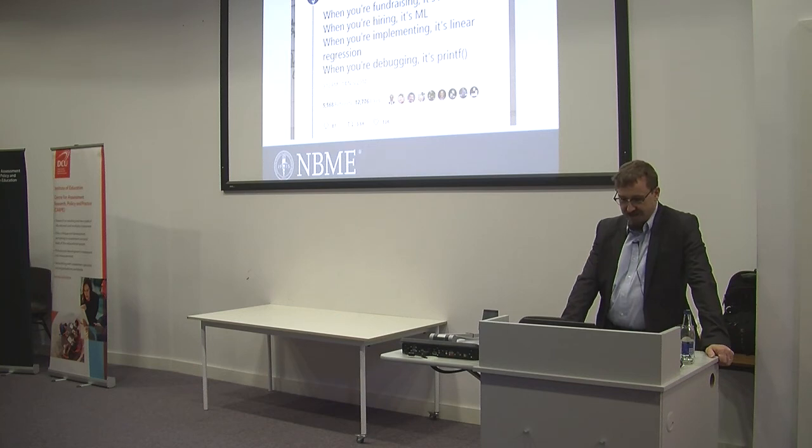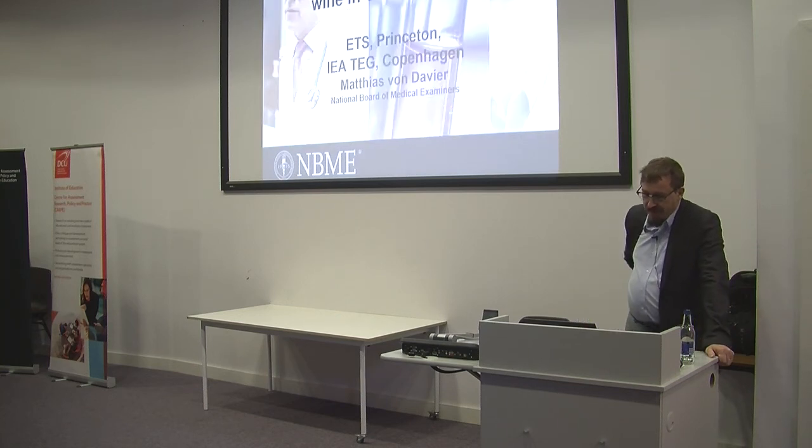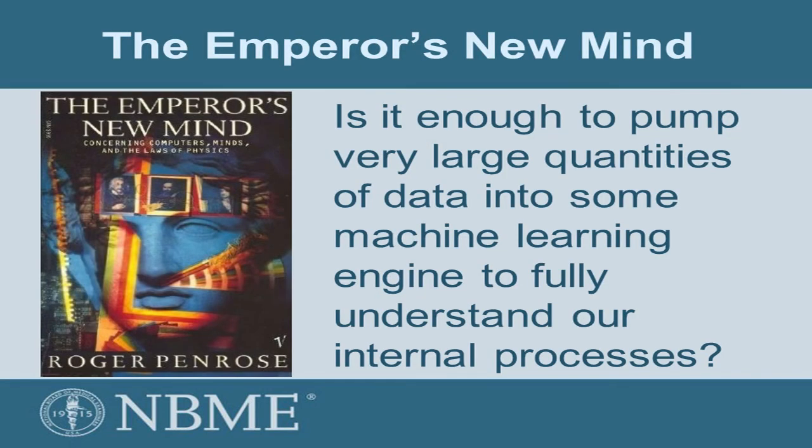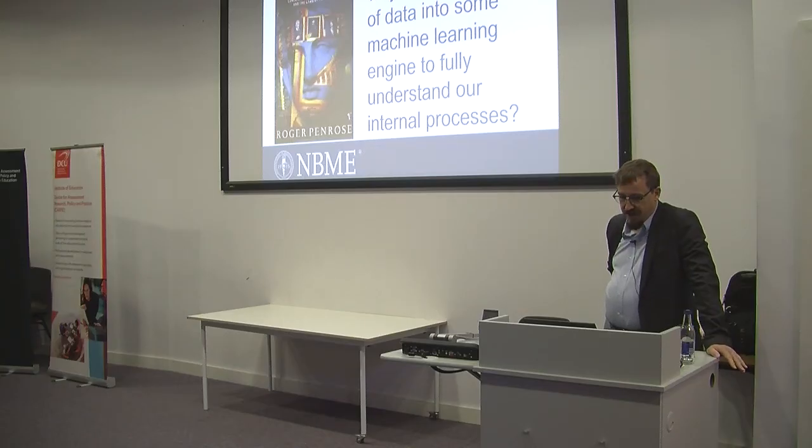But before that, there was the second title, where I tried to be funny again, not quite successful. The emperors came in because of a book that came out a long time ago, sometime in the 80s. It was called The Emperor's New Mind, and it was essentially making the case that it's not enough to build a complex enough system, throw a lot of data at it, and then something intelligent comes out. It needs a lot more than that.